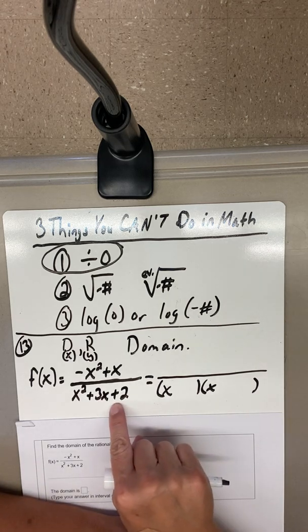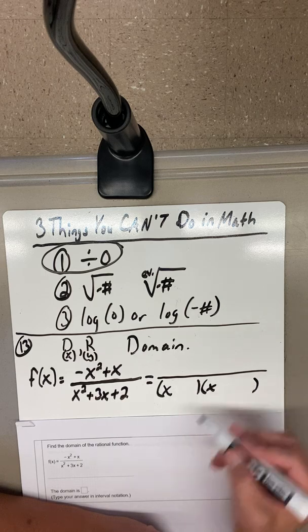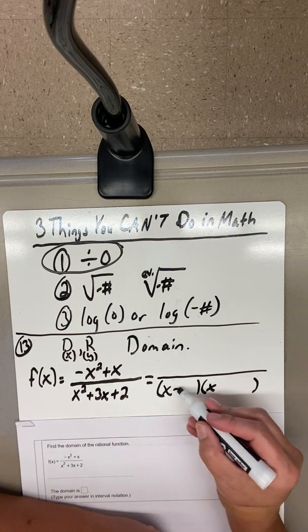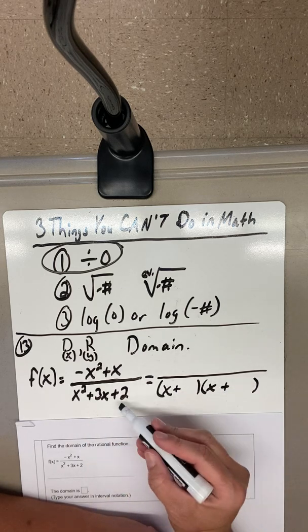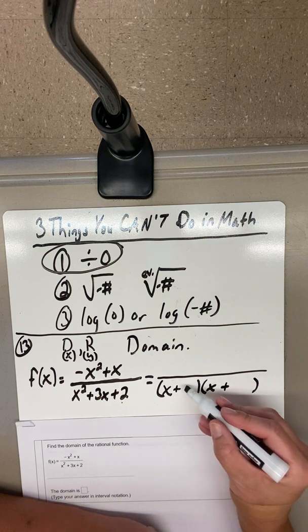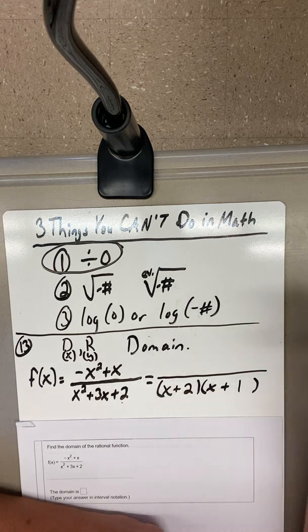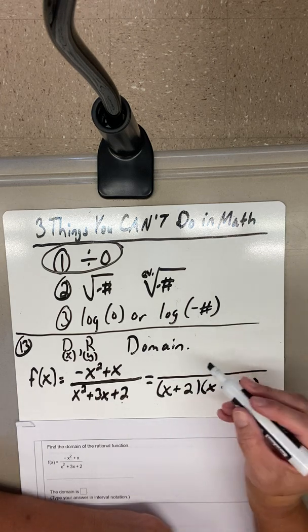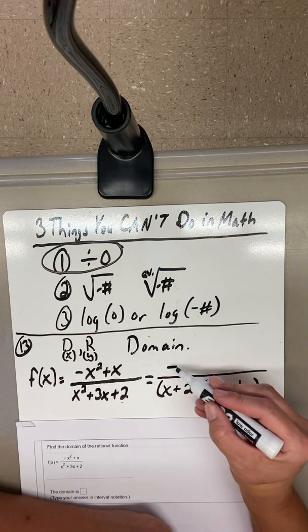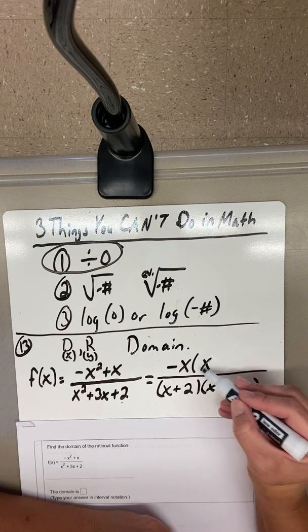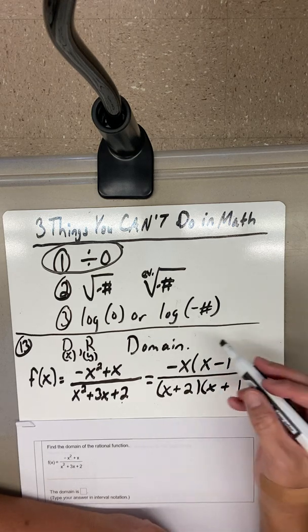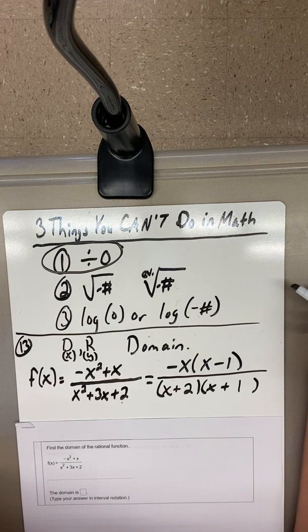So I have to multiply to get a positive. Either they're both positive or both negative. Middle sign's positive, so they're both positive. I'm multiplying to get 2, adding to get 3, so that's 2 and 1. 2 plus 1 is 3, 2 times 1 is 2. I could factor the top if I want to. I don't have to here, but just for fun, I'm going to factor out a negative x. That's how you would factor that. Factoring is like undistributing when you have a binomial.